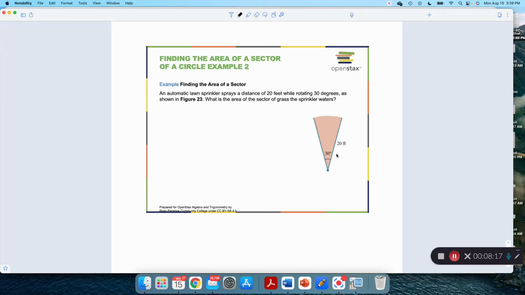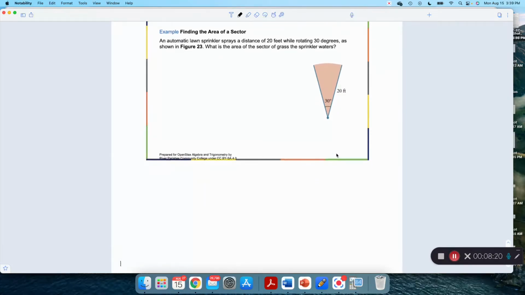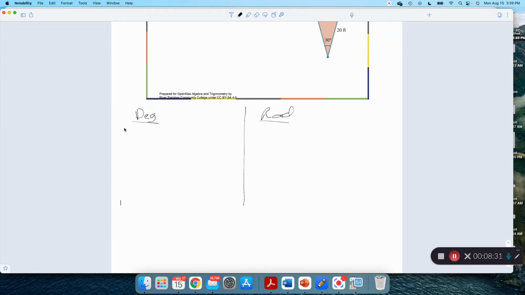Okay, and we have this angle, or this example here. Let's do it both ways. So we'll do it in degrees, and then we'll do it in radians. So in degrees, 30 degrees out of all the way around is the area I'm looking for, A, over pi r squared. R here is 20. 20 squared is 400. So I'm just going to write this bottom as 400 pi. Now, personally, I think it's better if we just go ahead and reduce this fraction first.